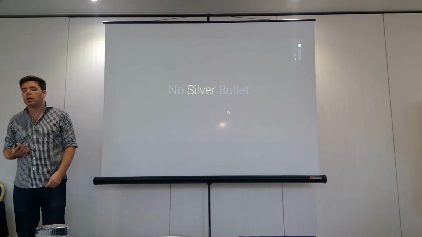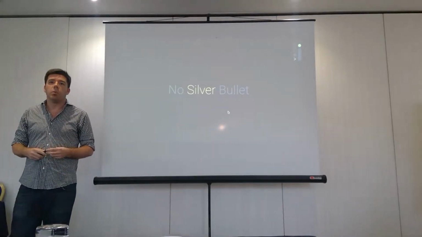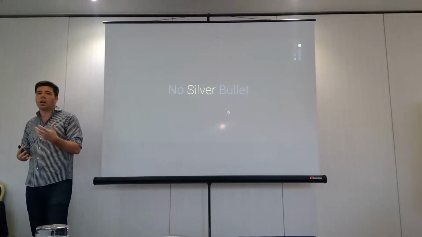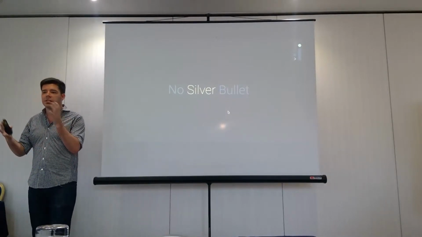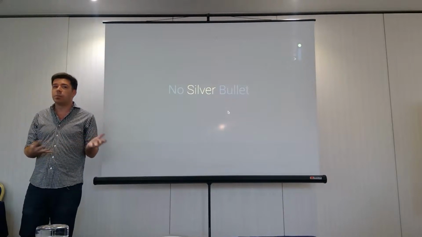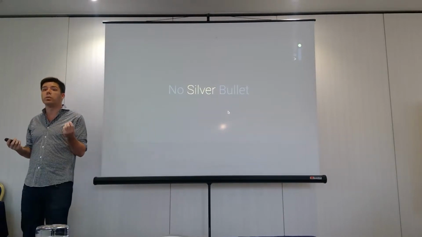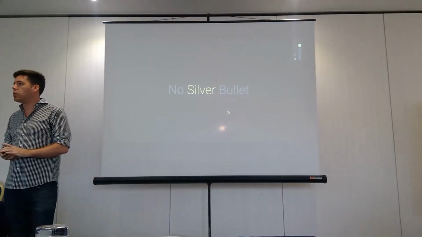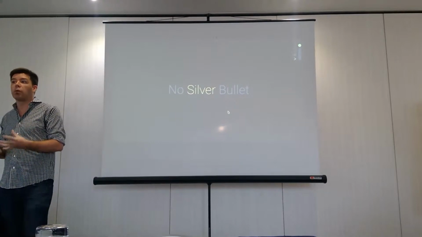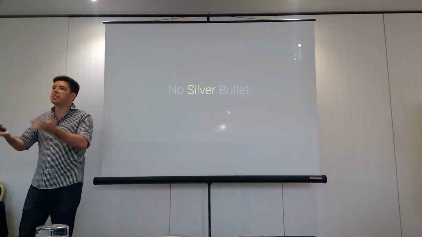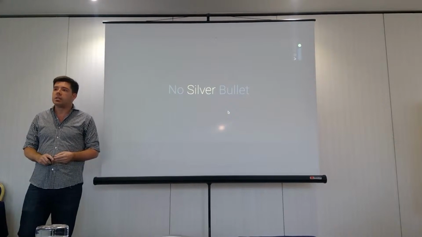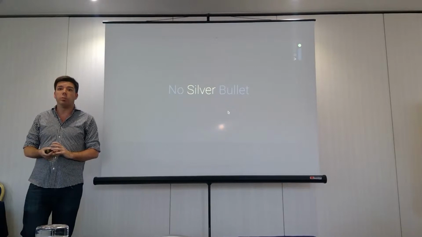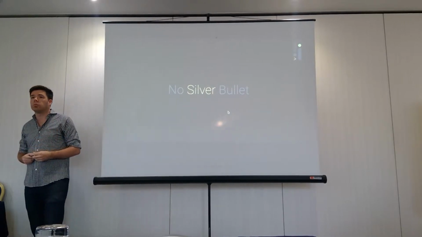And his argument in 1986 was that 90% of what we do was not what he termed accidental complexity. And accidental complexity is the stuff that you don't need, as opposed to essential complexity, which is the stuff that you really, really do need. Your business logic, the thing that you're building, your reason for being in business or for writing this piece of software is essential complexity, and everything else is accidental. And if we could remove all of the accidental complexity, how much faster would we be? But his claim was that you couldn't be 10x faster.